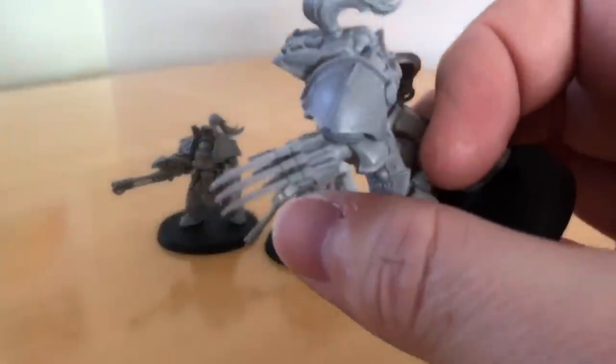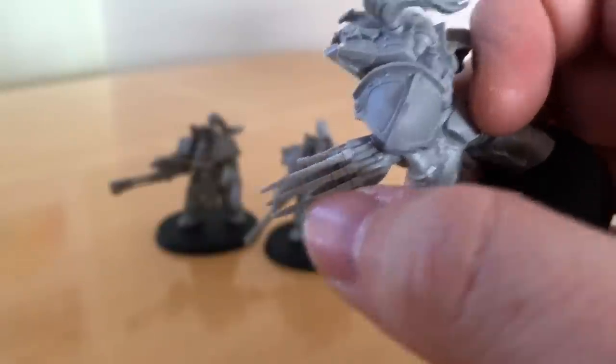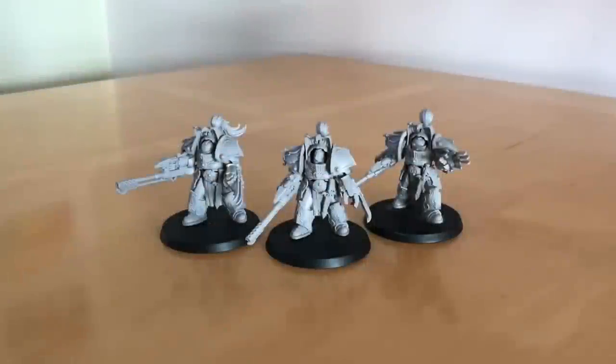The Solarite Power Talons were particularly tricky to work the bends out of — you've got to be very careful not to damage them. So from my point of view, more care needed to be taken with production: allowing parts to cool more and working out air bubbles. In terms of a brand new kit from Forgeworld, these are definitely on the bottom end of what I've seen — I've seen worse, but they're certainly far from the best.